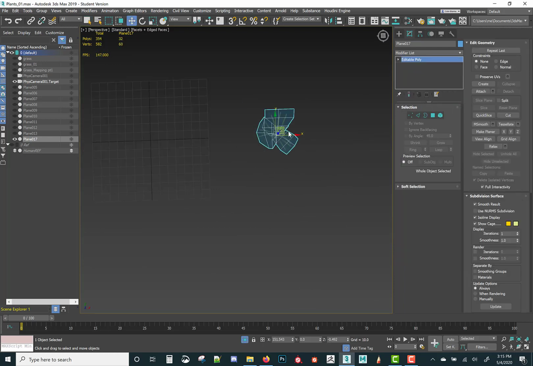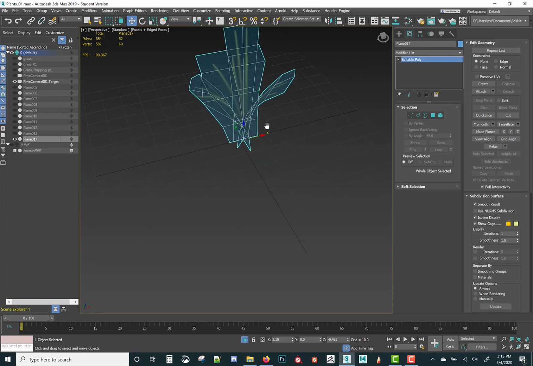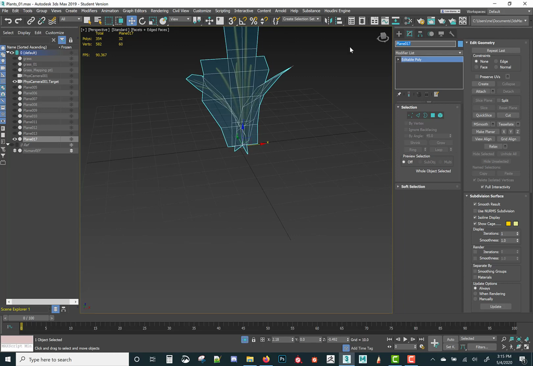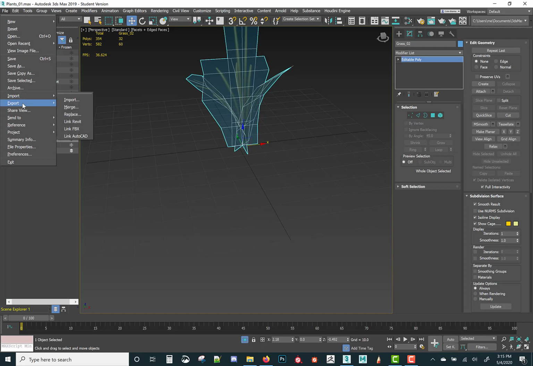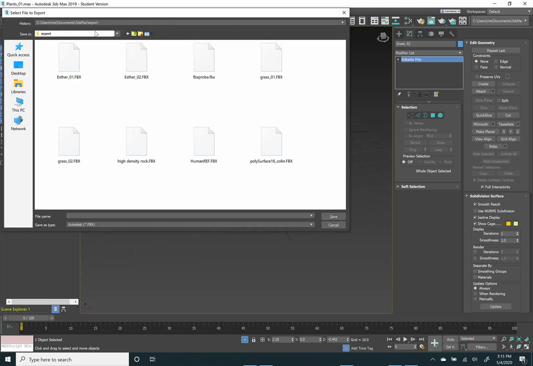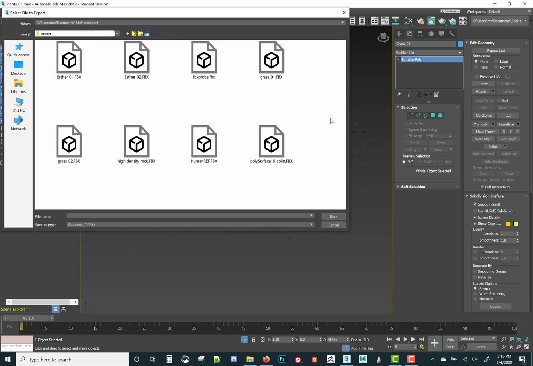Now what I'm going to do is I'm going to export this out, and I'm going to take this into Unity. So let's go ahead and call this Grass 02 because I already got one in there. I'm going to hit copy. And then I'm going to export selected. I've got it, I think, in here. There's grass 1, grass 2. So actually, we're going to do grass 3 then.